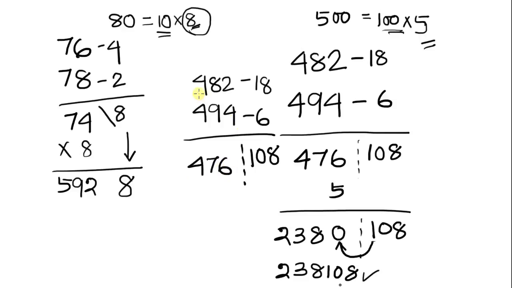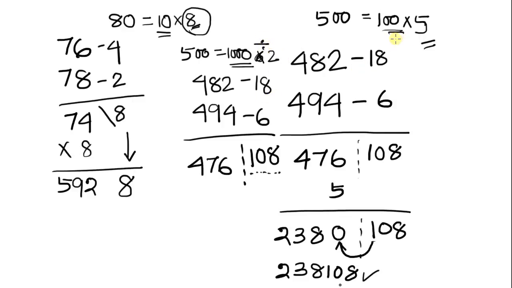This time I want to take my reference base as 1000. So I have to write something like this: 500 is equal to 1000 divided by 2. My reference base is only to make sure how many digits I can keep on my right side. Since the reference base is 1000, I can keep 3 digits, so I can keep all of 108 on this side and need not do anything. But sorry, this is not into, this is divided by.